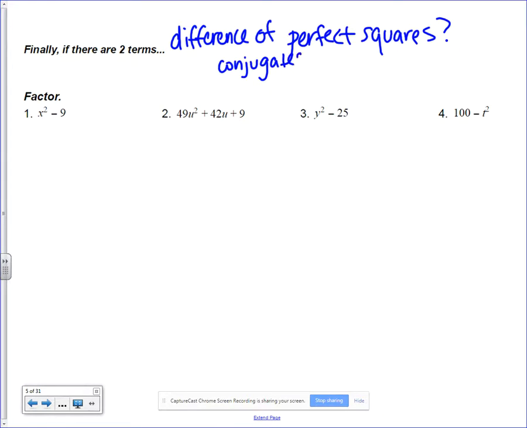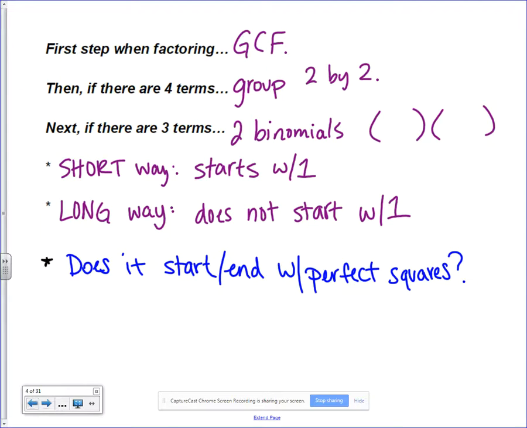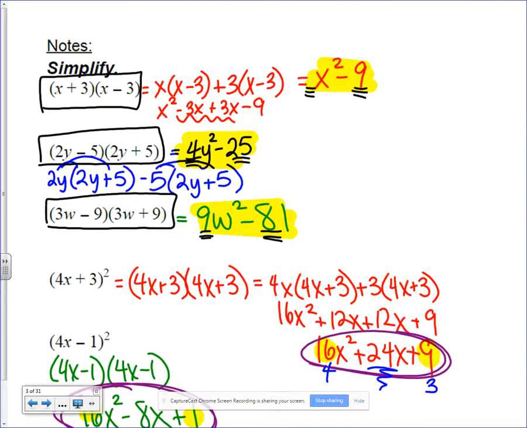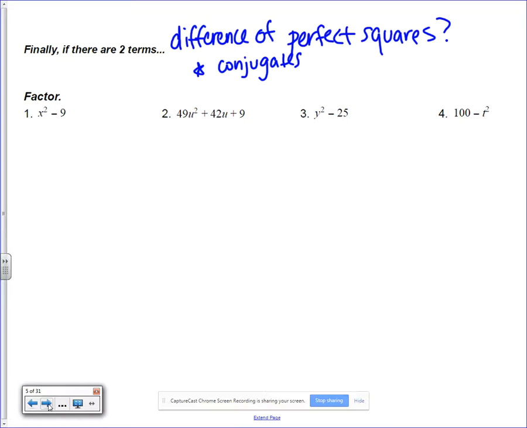Now, folks, we have actually talked about conjugates before. That word should be semi-familiar to you. Okay, does everybody have it written down? Because I'm going to go to a different slide. Yes? Okay, so conjugates mean you have the same parentheses, but one is plus and one is minus. Do you all see how those are conjugates? Yes? What happened when you worked them out? You only came up with two terms, didn't you? Which is why, if you have two terms, and they are the difference of perfect squares, you're going to be making conjugates.